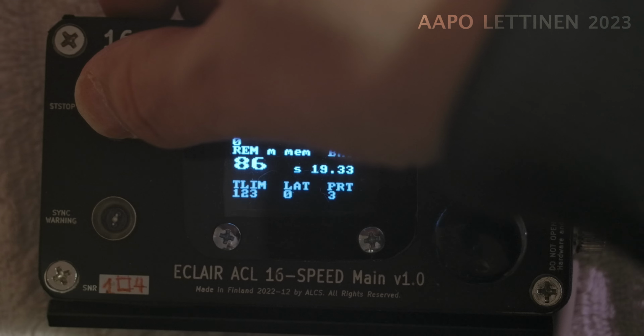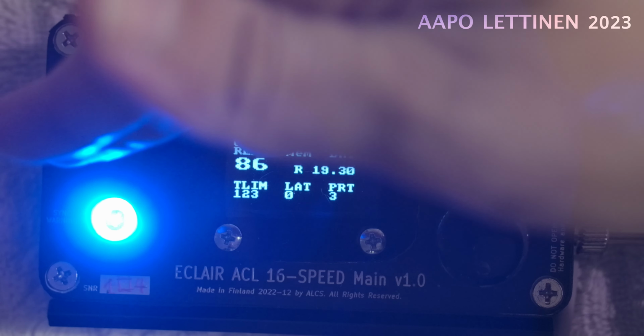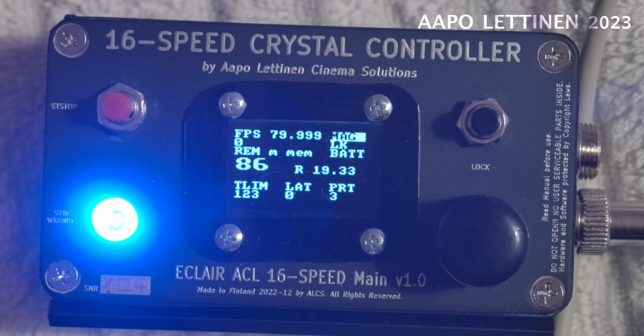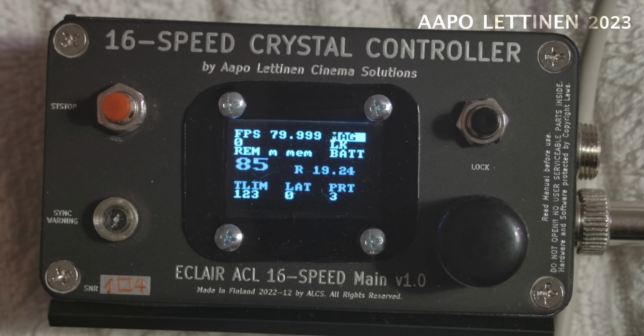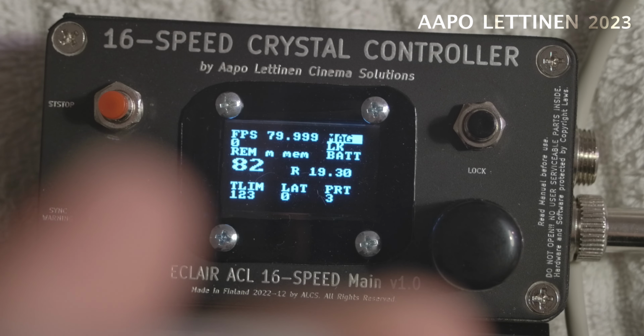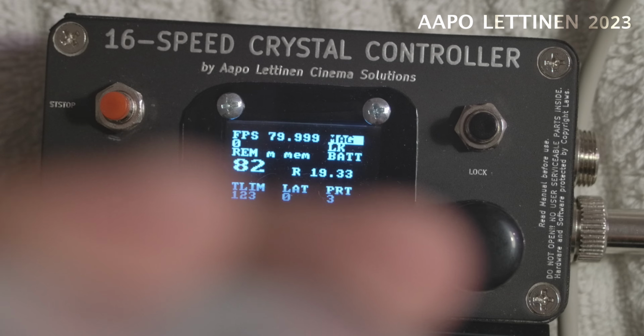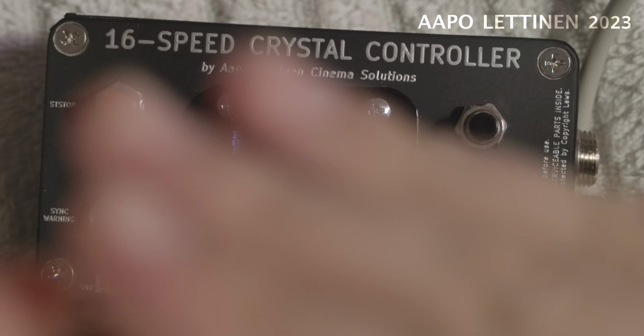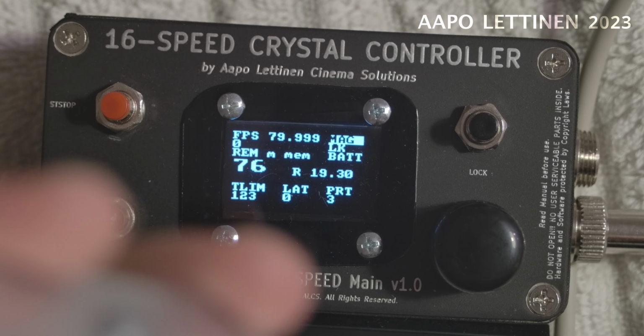Let's see. And this is again the first take after boot up, so it takes a couple of seconds to start. I don't know if you can hear this, but you can hear the slight imbalance.